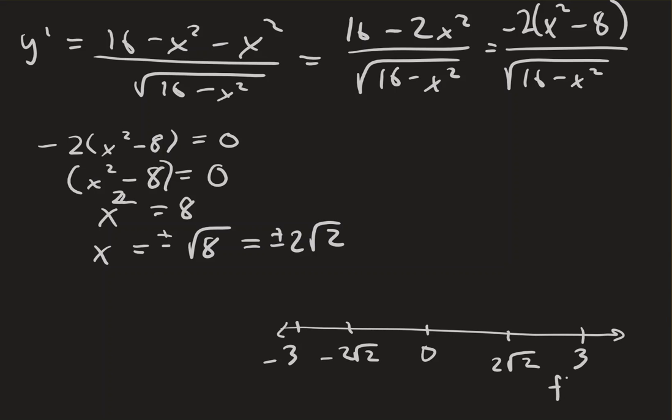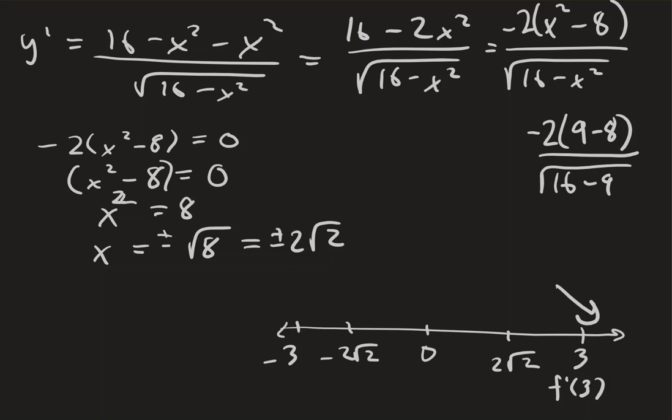Okay, so if I'm trying to think of the derivative when x is 3, let's plug that in and see what happens. Looks like we get -2 over 1, but the important thing is that that would be negative. So if this has a negative derivative, I know the slope is going down. I could try to plug in 0. So that would change this guy and this guy. And so that would give me 16 over 4, which would be 4, but more importantly, it's a positive 4. So the derivative at 0 is positive, so I know the graph is going up there.